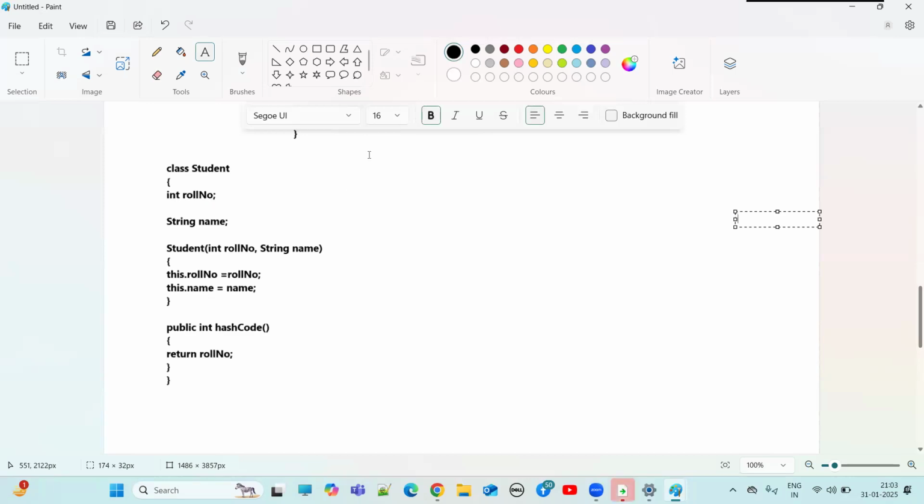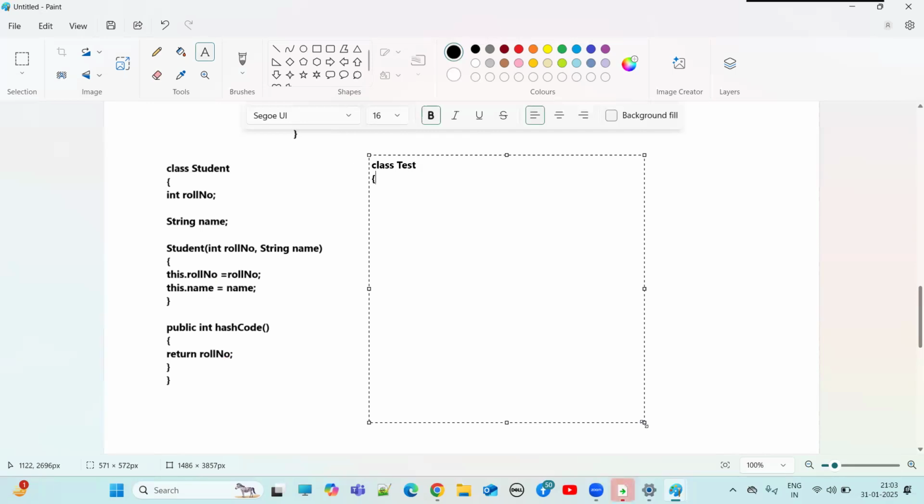Now see, here I'm taking class Test, public static void main String args. First I'm creating the first student object: Student S1 is equal to new Student. While creating the student object, which constructor do I have to use? Parameterized constructor. What is the roll number? Let's assume 101, and the name Vignesh.